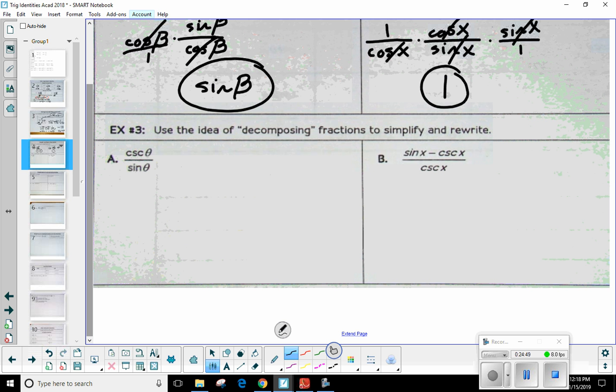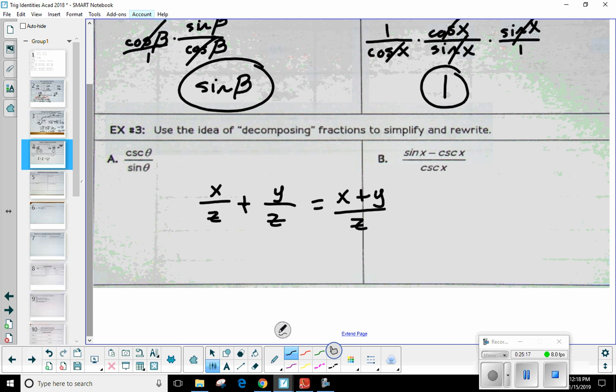Okay. Now, here's what I would do. I'll go ahead and give you a hint. If you're going to add or subtract fractions, like if I had x over z and I wanted to add that to y over z, you have to have a common denominator, right? So what would that be if I simplified it? It would be x plus y over the single z, right?